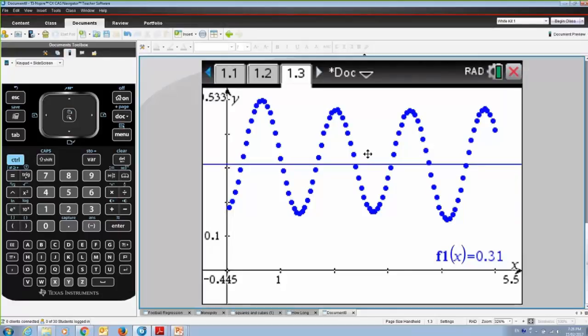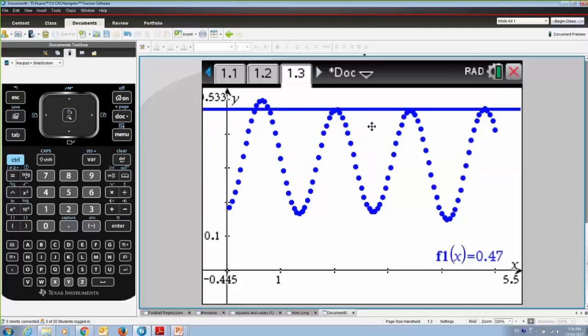So I think the vertical translation of my function is probably 0.31. And of course this will be a big test of my memory to see how much I can remember. The next thing I'm going to have a look at, and I know that first bump is a little bit off, so I'll miss that with my graph, but probably about 0.47 I would think. So let's start typing some stuff in.